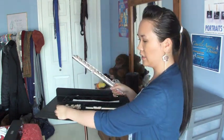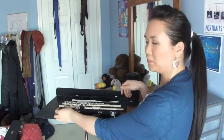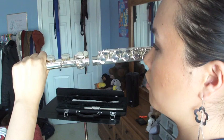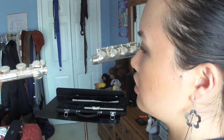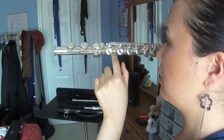For the foot joint, I go on this side. And this is the end of the foot joint. This is actually placed so that you can go like this, and then like that, and then you just put it together. When you put it together, you kind of have to twist it like that. Don't jam it in like that. The poor flute, it's your baby. You want this rod part to be in the middle of this key.